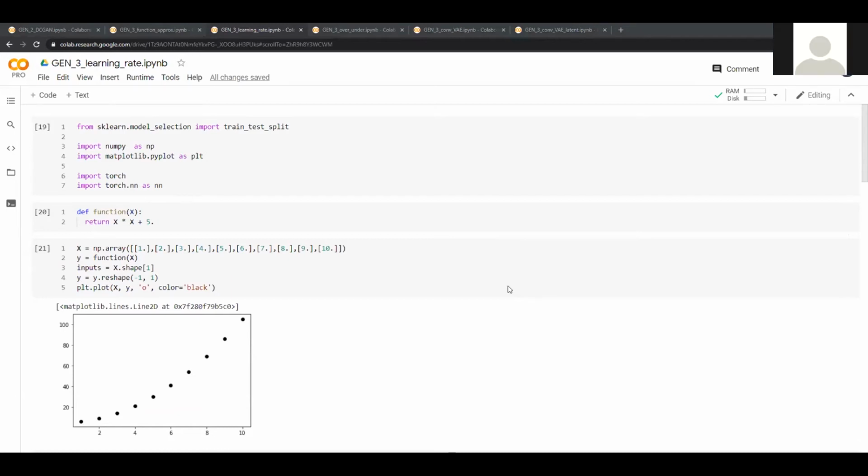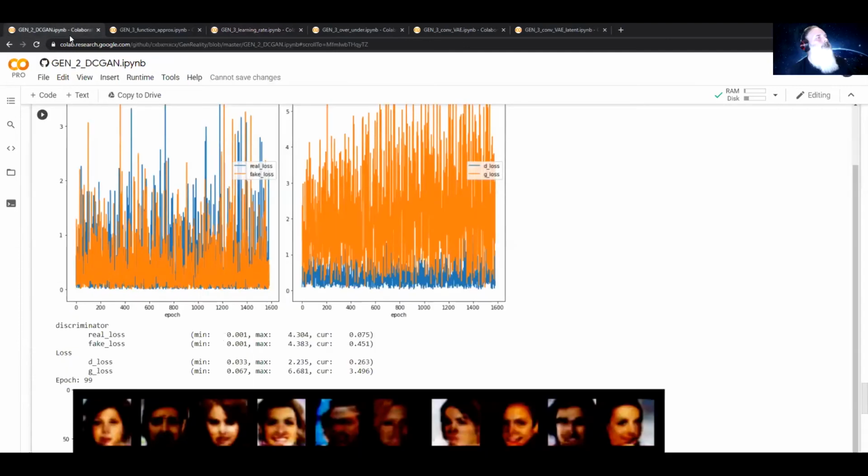Hey, Michael, I have a question if you don't mind. Go ahead. So I guess one of the things when it comes to data is data augmentation, right? That you can use to enhance your input data. What role does it play when you don't know the shape? Because here the model should be adjusted to x squared plus 5. When you are not sure, how can you augment your data to improve the result?